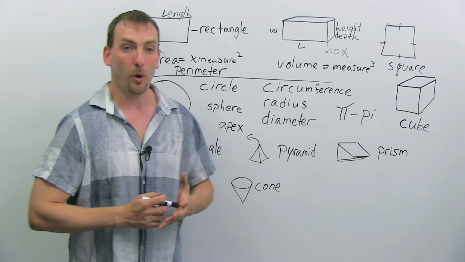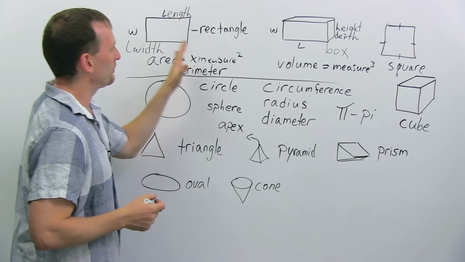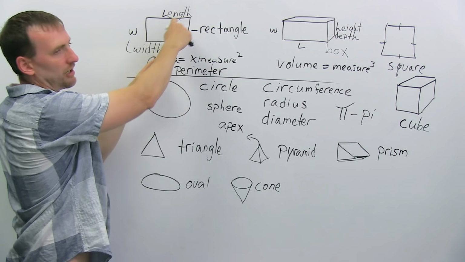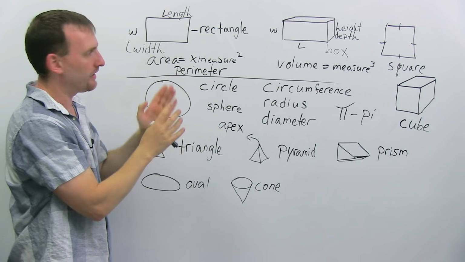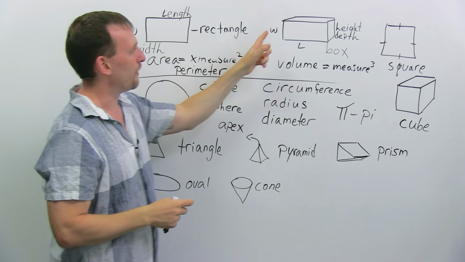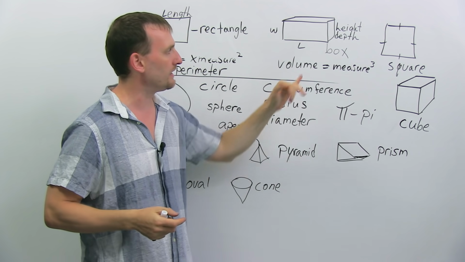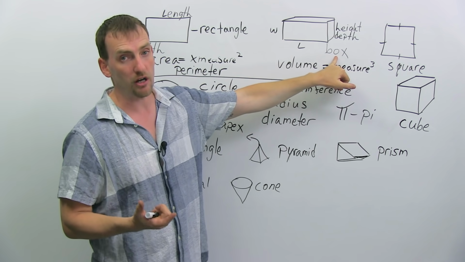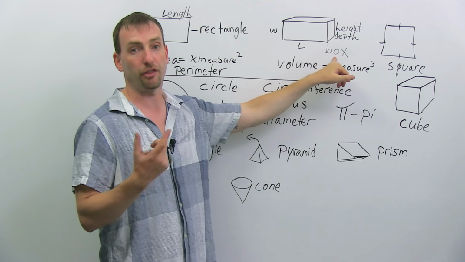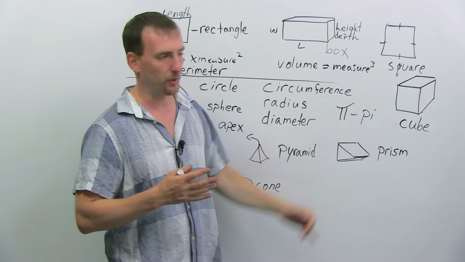Okay, let's look at some more math stuff. We're going to look at shapes, okay? So first of all, we're going to start with a rectangle. It means that all 4 sides are not the same length. You have the width, you have the length, okay? Now, when you add a height or a depth, both okay, depending on what you're looking at, then first of all, you've created a box. So a rectangle is 2-dimensional. A box is 3-dimensional. Width, length, height, or depth, both okay.